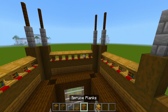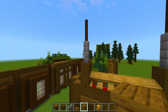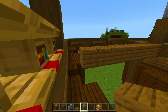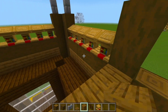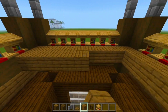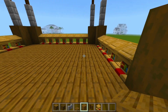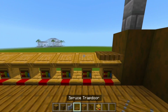And now be sure to have the spruce planks. And I'll just go in between the pillars here. We're going to be at the space below the lecterns, so lined up where these logs are. We'll just have a strip of the spruce planks like this going across. And then you can fill in all of the rest of this space for the balcony. And now on top of all the lecterns, you could have some spruce trapdoors.